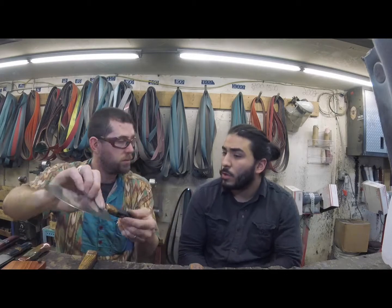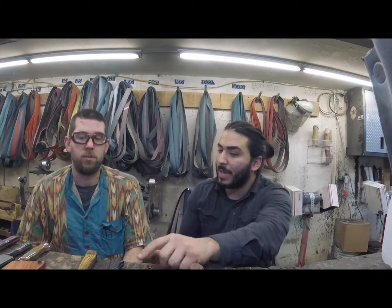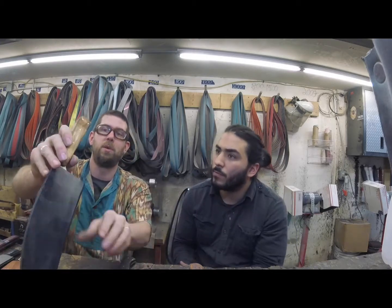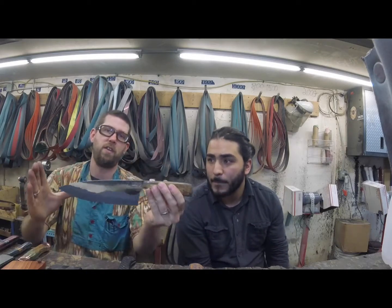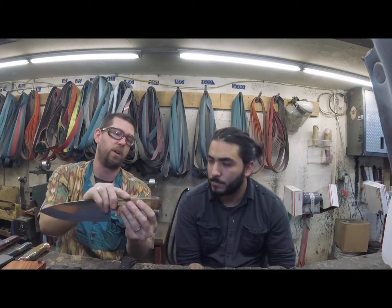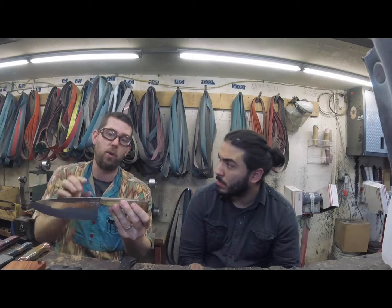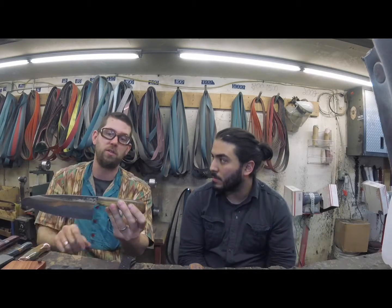So number two. So you said that it's not adding weight. Now, are there times where you get people to ask you to add weight to that with a bolster or a pommel? Yes. So we use brass, copper, or stainless steel, and that will really add a lot of weight here, or like in type number 3, which is with a pommel, is up here. On a really big knife, if you want to pull the weight back to where it's balanced properly, you can add brass or copper back here, and it will really help shift that weight. You know, adding it on the bolster or the pommel will change it differently.